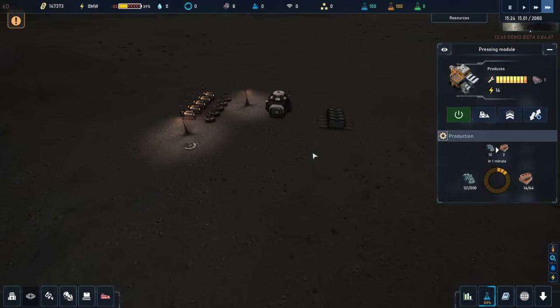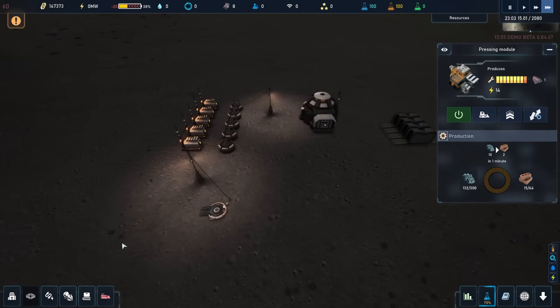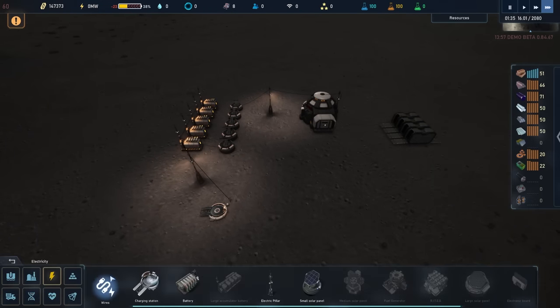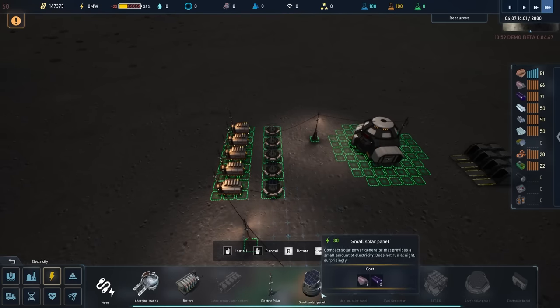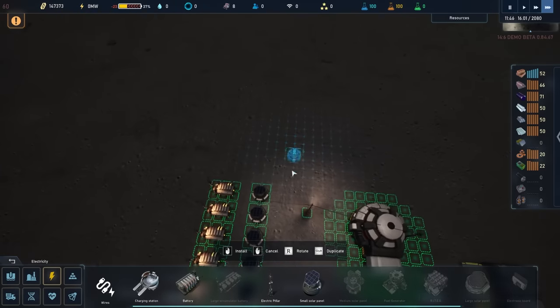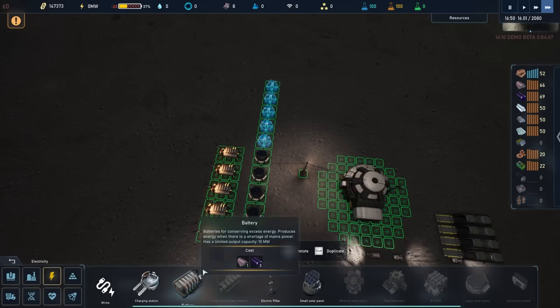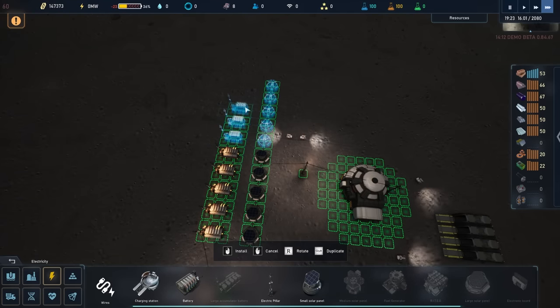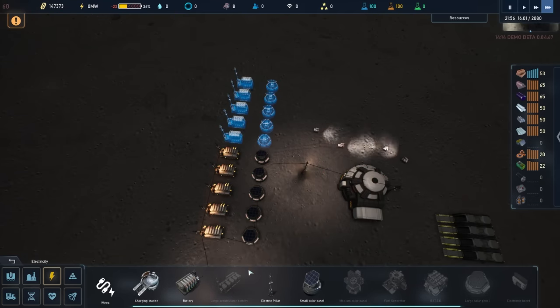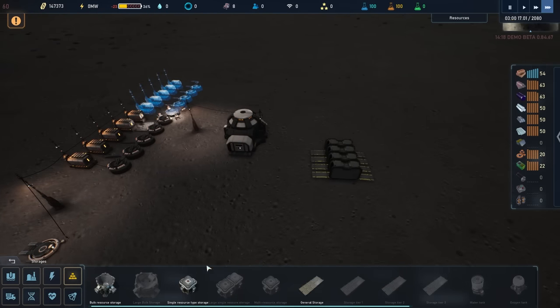Okay, that's looking good. Anything else that we need to get done immediately right now? No, I guess we can probably start to think about getting some additional solar panels. Do I have the capability to build many more of these? I do. It costs two silicon apiece. Three, four, five. Costs two silicon apiece, so we do need to bear that in mind. But honestly, I'm not super concerned about using some of my silicon in order to make that happen.